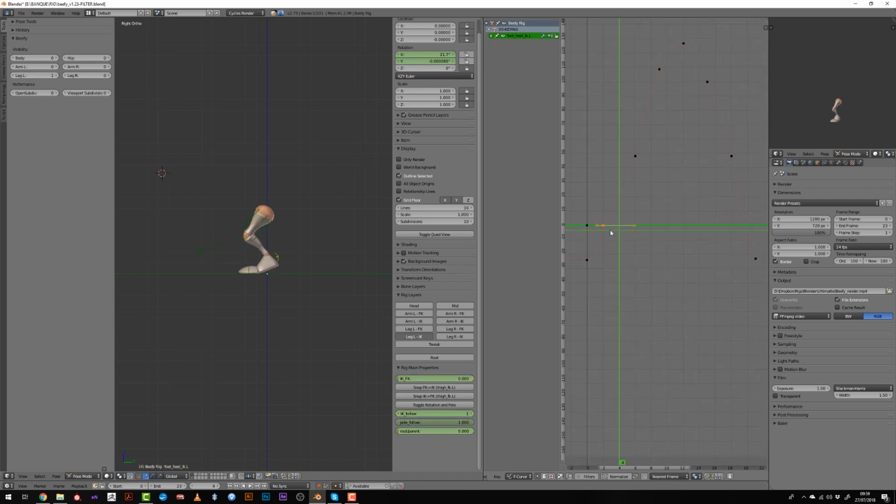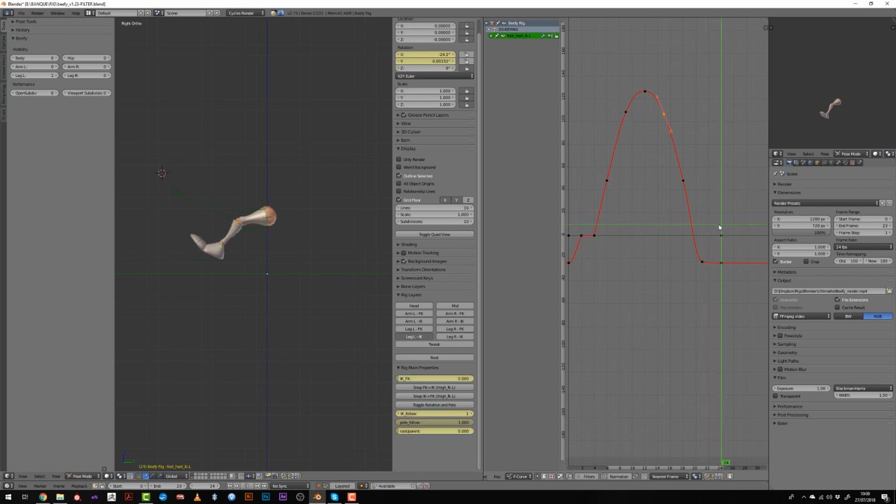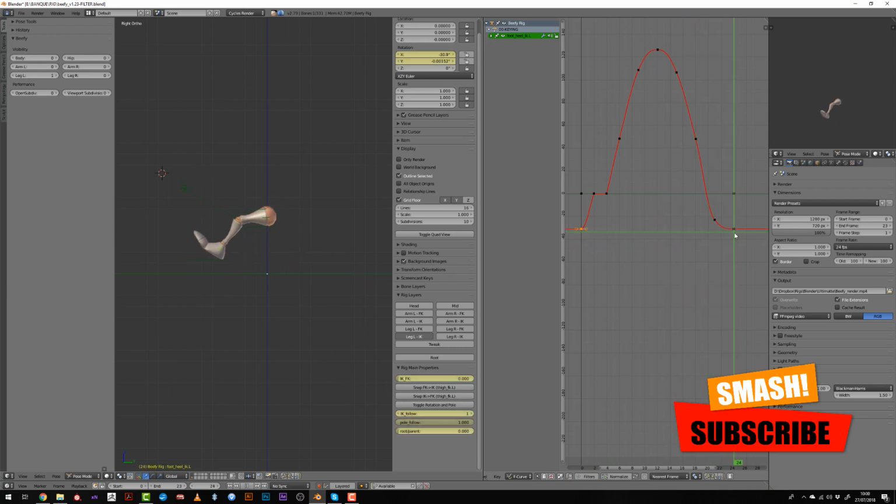Then I will duplicate this flat keyframe and reset it to vector so that it's linear and the foot is flat on the ground, and then I will see if I need to offset it or not and see if the curvature of the foot is fitting what I'm looking for. So I don't have any specific advice here. It's, do you feel like it looks natural? Do you think it should be more extreme, more exaggerated? It really depends on you, but as soon as you have this balancing movement, it should look great.